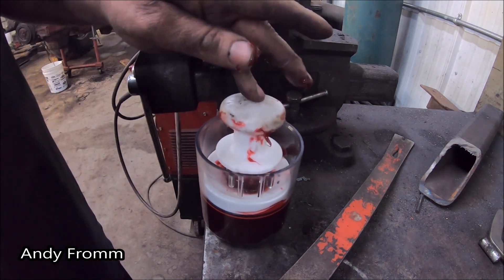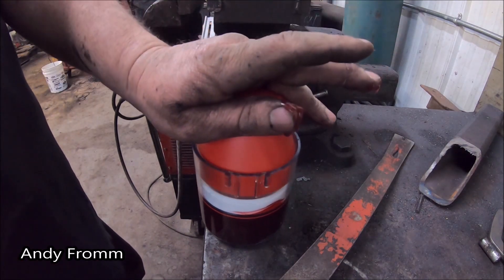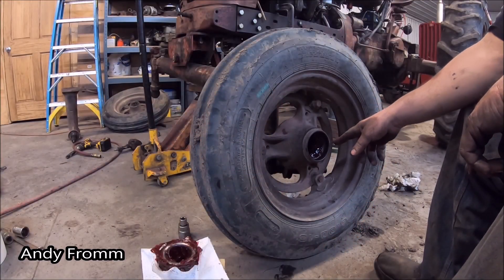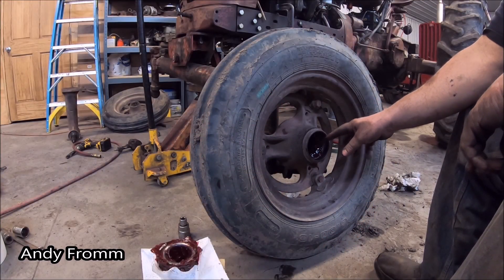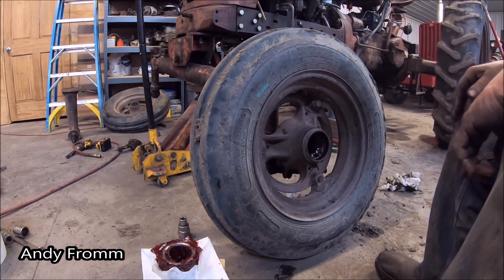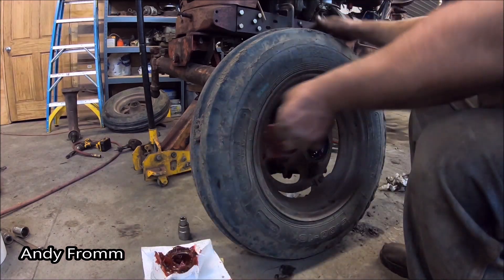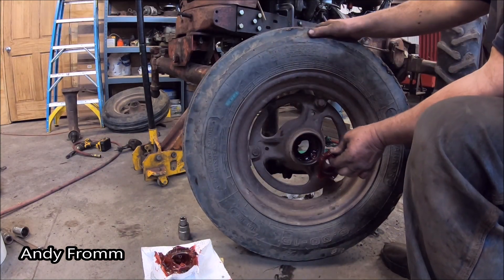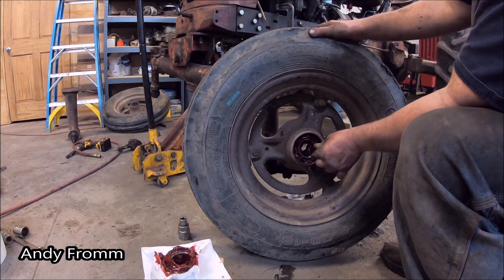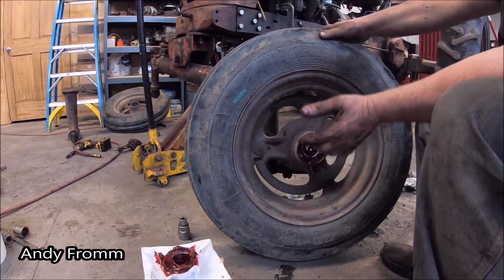When you're all done you just stick that back in there, put your cover on there to protect everything. I got as much of the old grease cleaned out of here as I can, but this thing is just like a huge reservoir in there. I went and squirted a little bit of new grease back here because there's kind of like a thing that holds some of it back here.